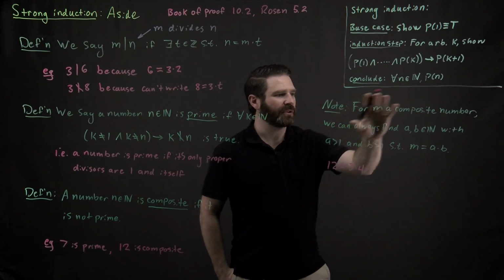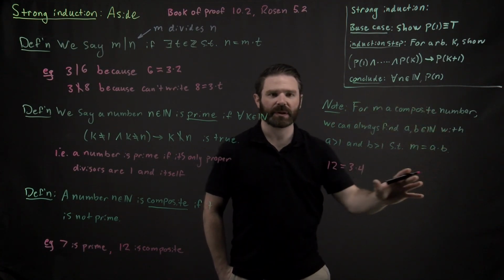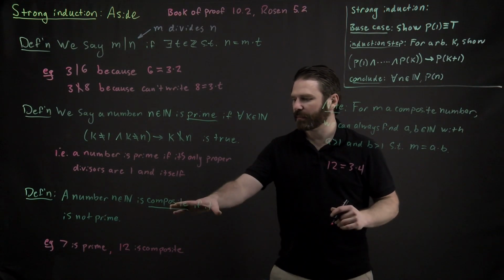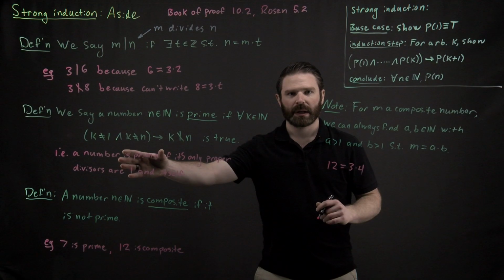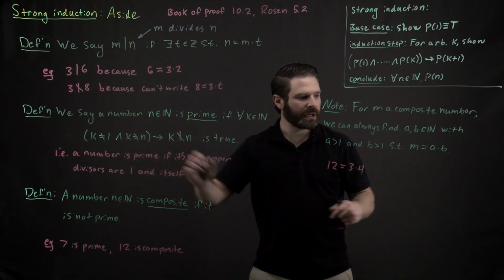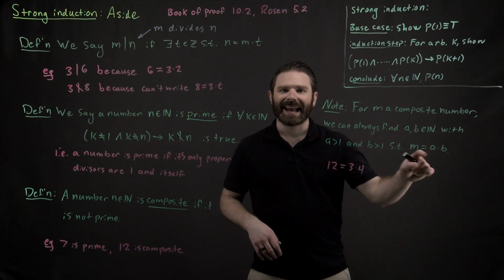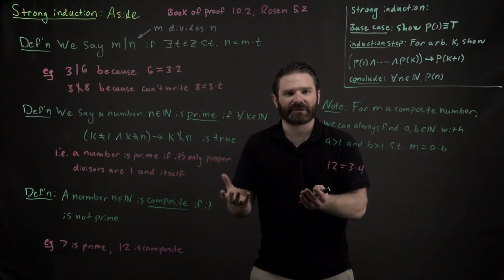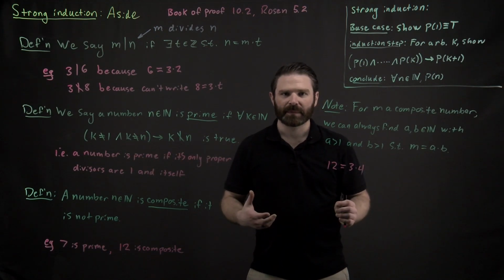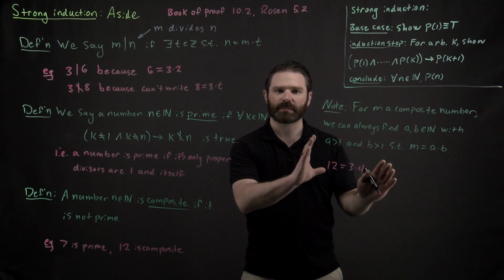And it's not too difficult to prove this statement right here, because we know that if a number is composite, it has some other proper divisor. And if it has some other proper divisor, that could be your a, and then after you do the division, whatever you get left over with, that could be your b. So composite numbers have this nice property here.